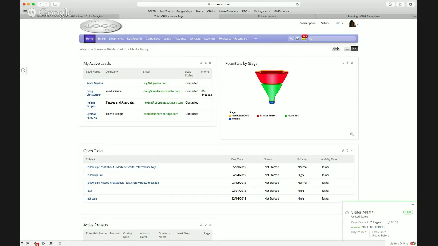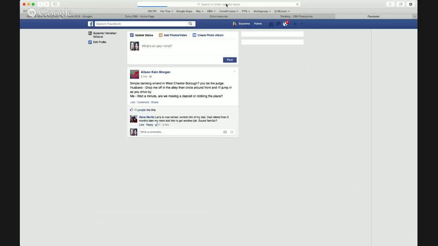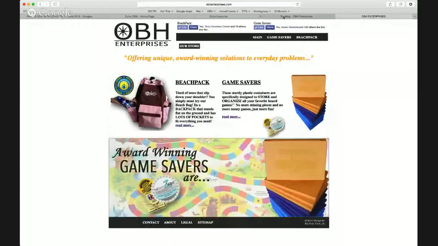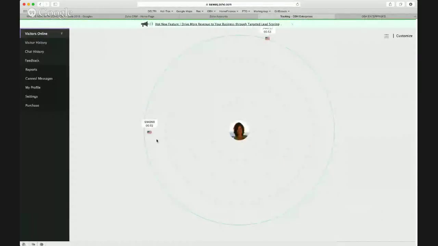So you can see right here from my CRM, I can see somebody's online and I can open a chat window right away. Okay, so here's the website that I'm on. Now I'm actually logged on with 2 different computers. You can see, somebody's logging on. Thank you for participating. So now you can see this is my display and I've got 3 people logged onto the website.